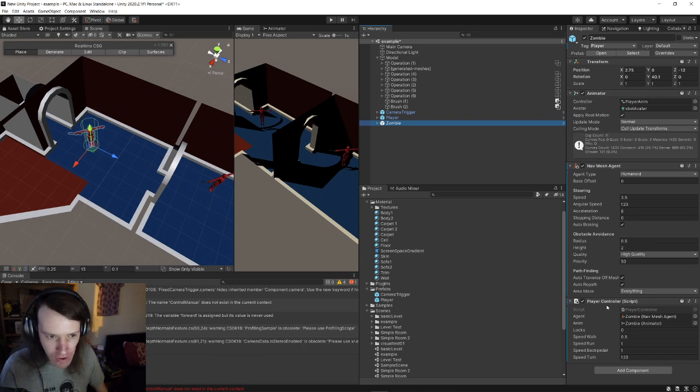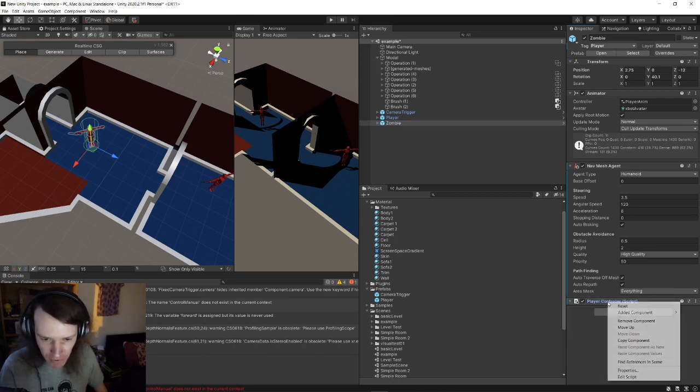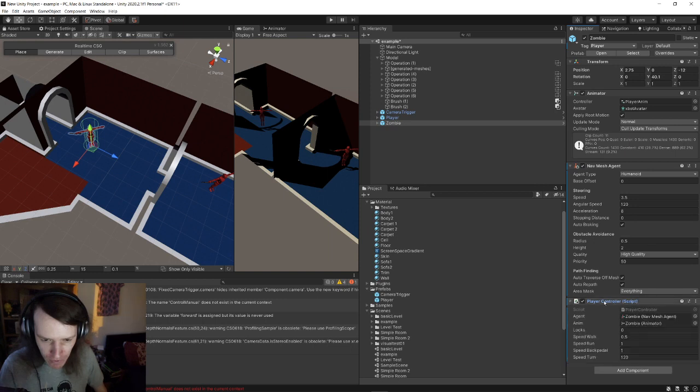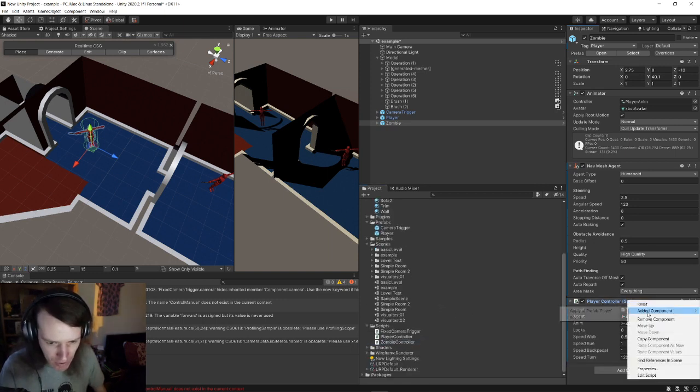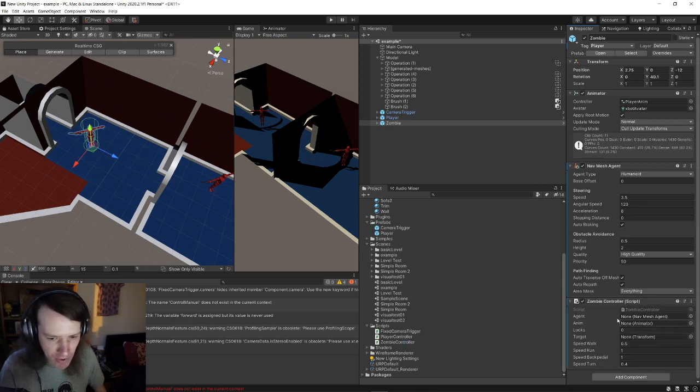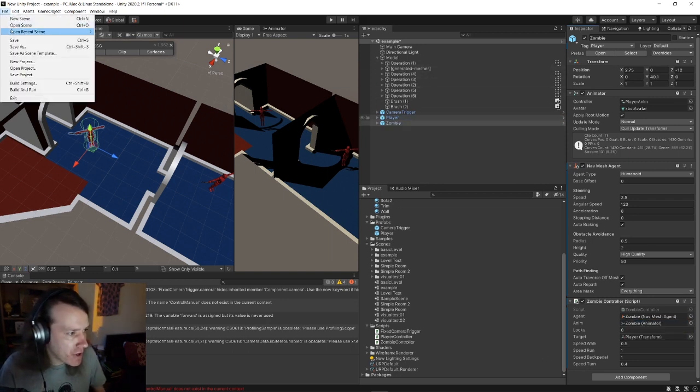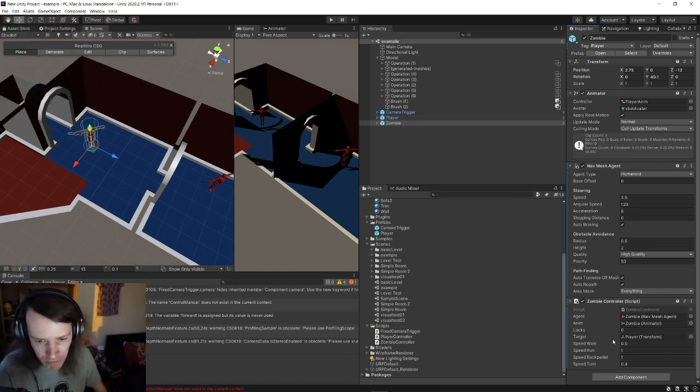So on our zombie, we're just gonna remove that. We'll put zombie controller in. I guess this should be being populated from script, but you know, I'm lazy. And we'll give it the player as a target. I suppose we'll need to modify some of the angular speed and acceleration.